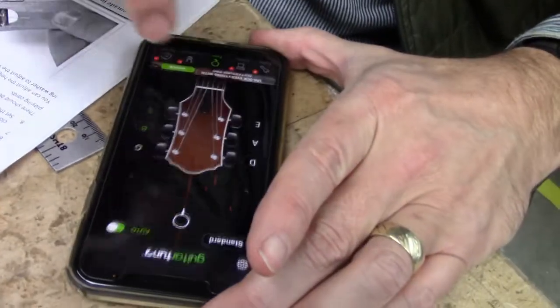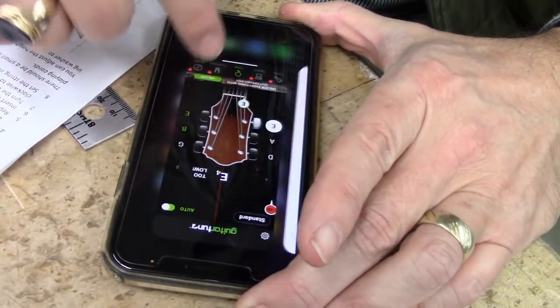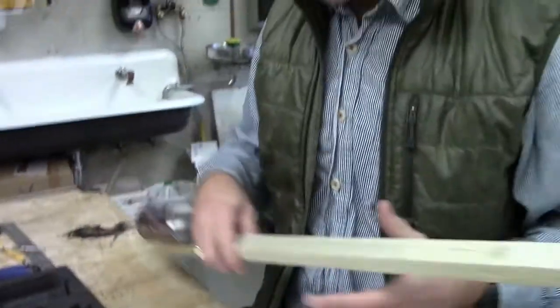So it depends. If you've got a junky old utility set of fingernail clippers, then that would work fine. But just make sure it's not your good set, and that's all there is to it, guys.